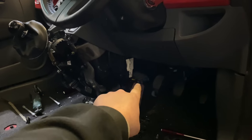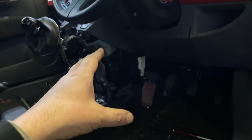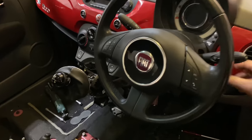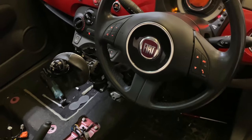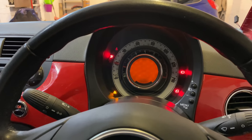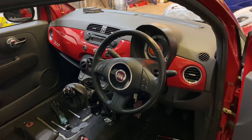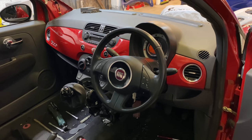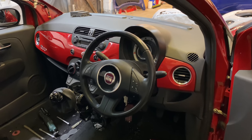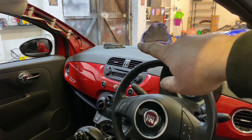The airbag module is just down the bottom there, and I don't want to continue covering it all up if there's a problem with that actual module, which I think there is, because I'll quickly show you. So when you start it, she ain't happy at all. But the only thing that I've changed differently is the airbag module, because everything else is just plug and play and swap over. So I've spoken to the guy I know, he's going to come over. You can see it up there, that's the original airbag module for this car.